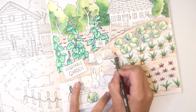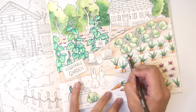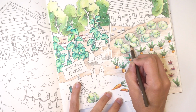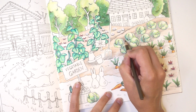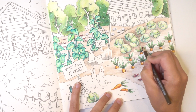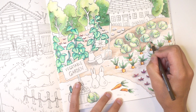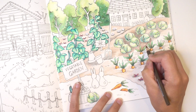I think that this is just going to be that nice medium tone that, again, bridges the gap between some of these super cool dark shadows and the light colors that I laid down momentarily ago. So in certain areas, I'm even going to go over the sepia just to add a little bit of this warmth. It'll still read as darker than this would be on its own, but I just want it to be a little bit warmer. And then if need be, we can always go back over this with some darker colors just to add a little bit extra. But sometimes when you put down colors that you think are going to work, or in the order that you think they're going to work, they just don't. So you kind of have to pivot, and I think it'll all work out.